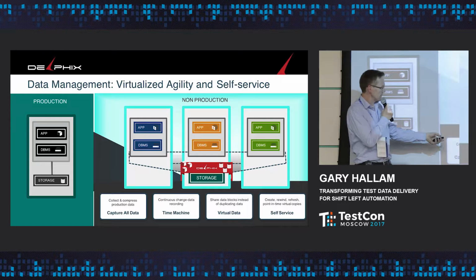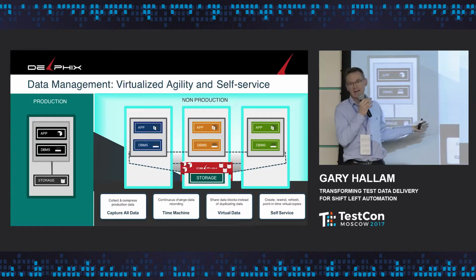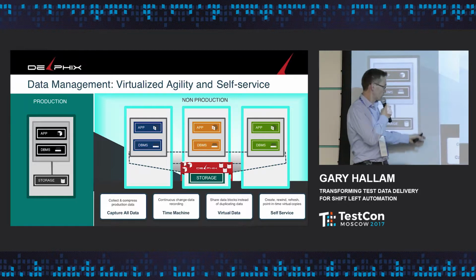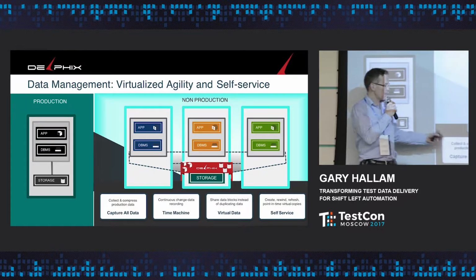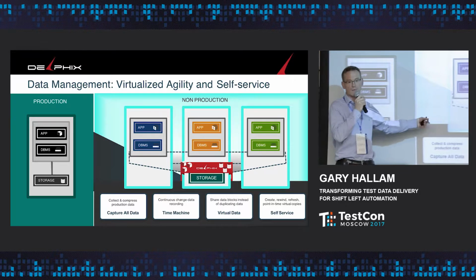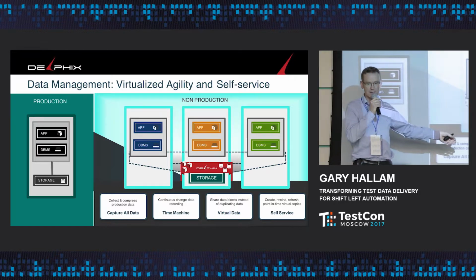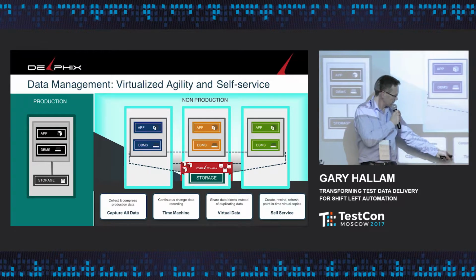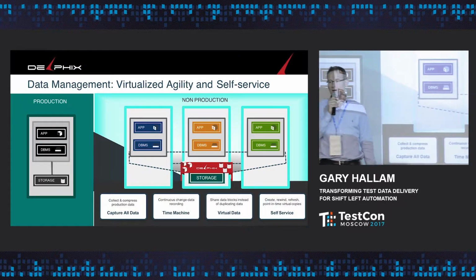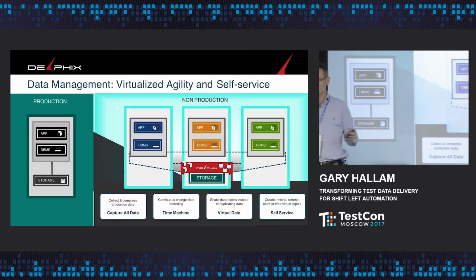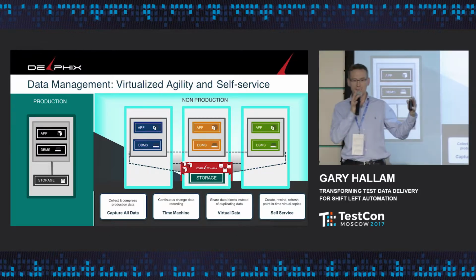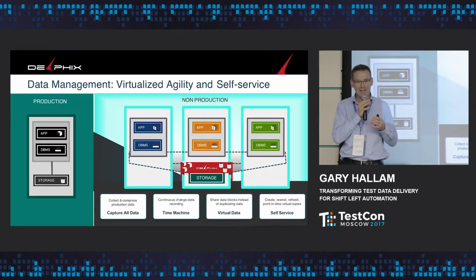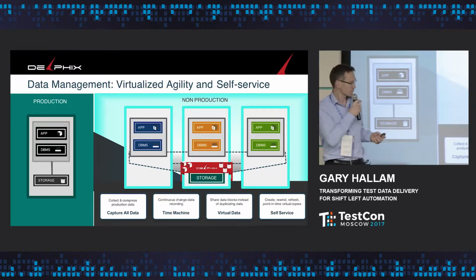So when I've ingested data, I do incremental backups forever. I bring the data in once, I compress that data down to about a third of its size, and then I do an incremental backup forever. So I add data to that, so I do a copy on write. And now what I have here is a rolling live archive of data. Rather than having a backup, I've just got a block of data from which I can provision a virtual copy of the data at any point in time.